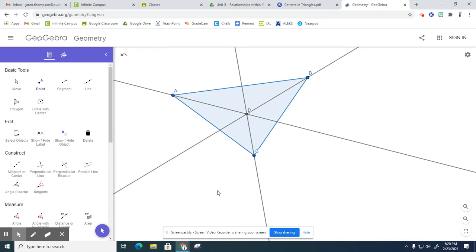Okay. So I made the angle bisectors for all the angles, and I know there's extra stuff outside the triangle. It's kind of hard to avoid with this program, but it's all right. And so remember that the distance from this center to the edge of the triangle is going to be the same length. So I'm actually going to put a point there. So this distance D to E is actually going to be the radius of a circle. So I'm going to draw my circle.